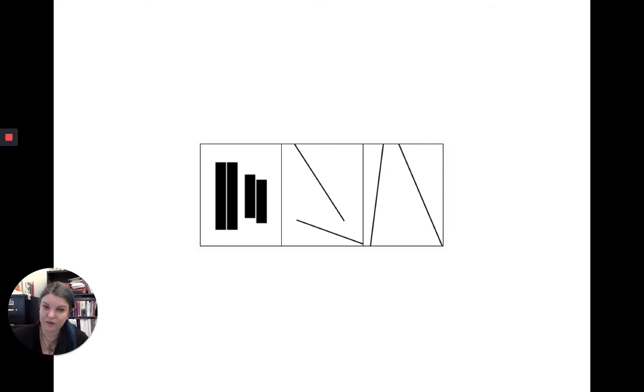Changing the thickness or the weight of the lines also can change the composition and can alter how we perceive them and how we perceive them in relation to each other. It can also add emphasis if you have variance in terms of the thickness of each line. And it can also create a kind of sense of depth. Lines working together in a rhythm can form patterns and textures.